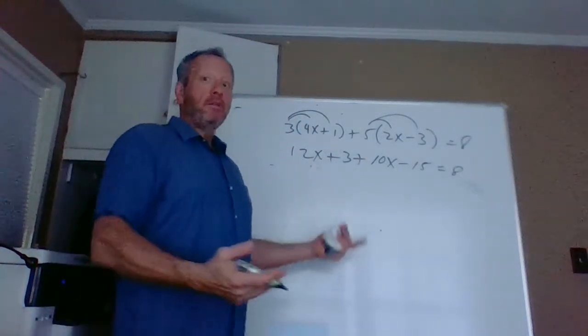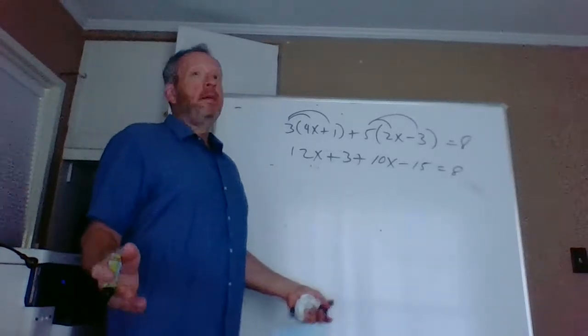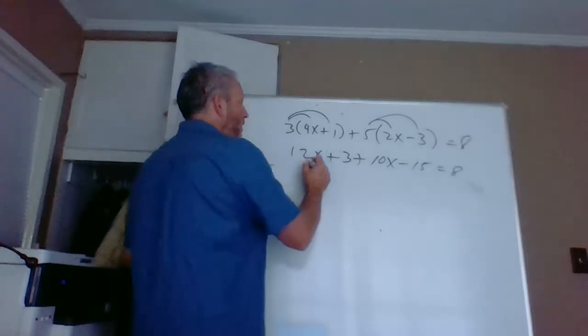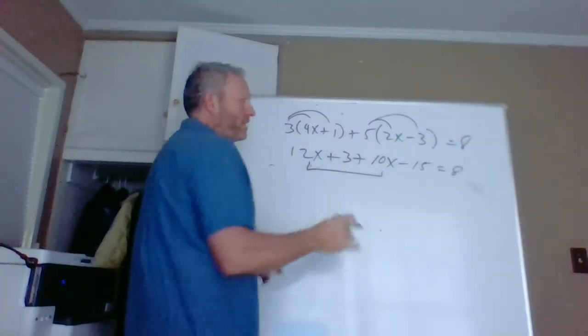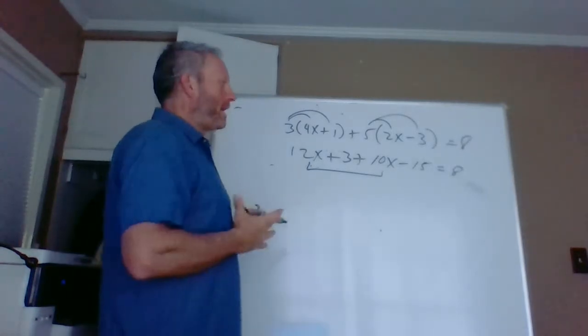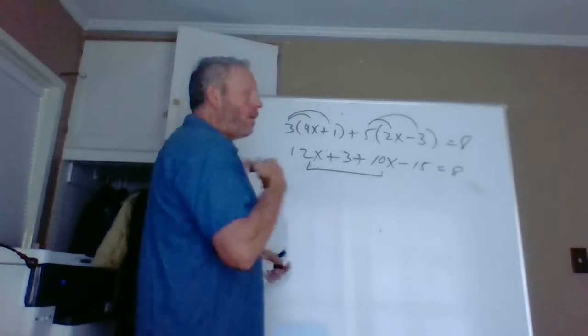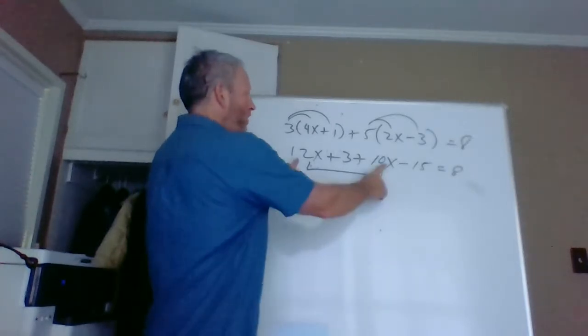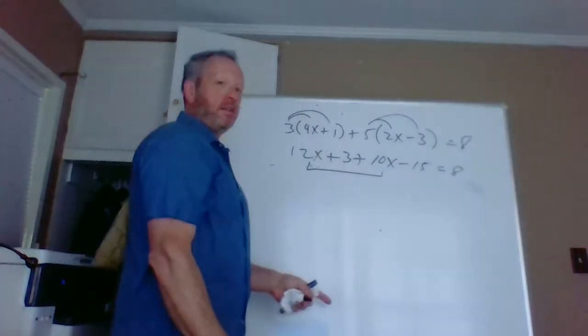Okay, now what? Well, I have the opportunity to add like terms. So even if I have no idea how to continue this problem, let me go ahead and add like terms. So 12x plus 10x. I see this bracket here. That doesn't mean anything either. This is just my personal way, I mean, other people do it too, of calling attention to the like terms. I'm sort of saying, here are the cats, here are the dogs, here are the apples, here are the oranges.